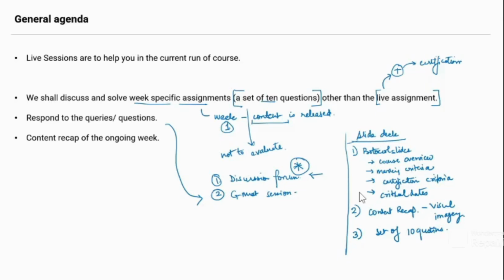So whenever you are preparing for your examination, at that time you will have a question bank of like 240 questions, because there are set of 10 questions every week from the assignment which are 120 questions, and then there is the extra set of 10 questions which are there in the live session. So in all you will be having around 240 questions in your question bank, which will help you in terms of dealing with your final examination.